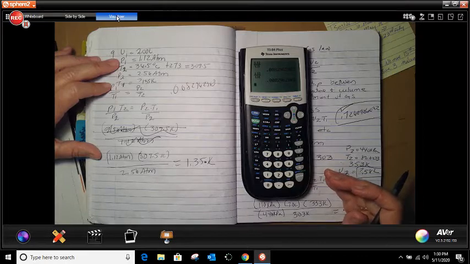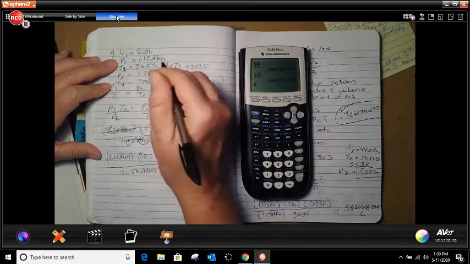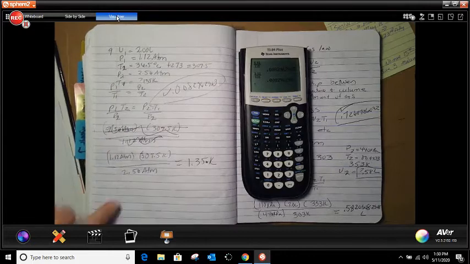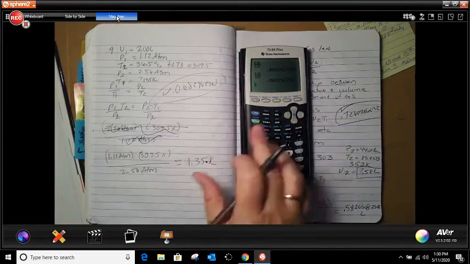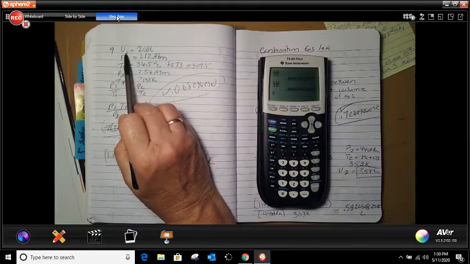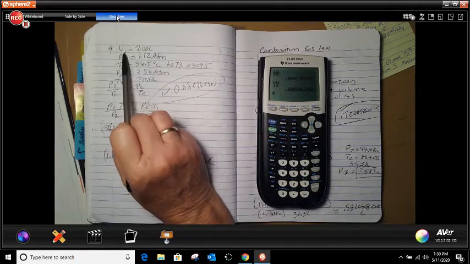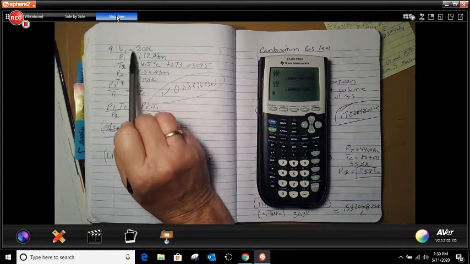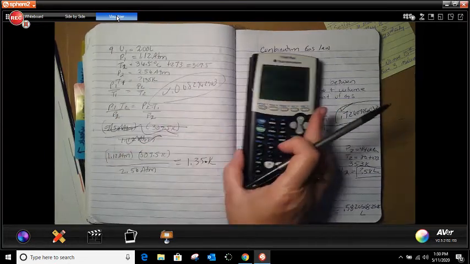Okay, and they both equal. So we're all good. There's my check answer, and there is my answer for that one. Now, if you notice, I did put volume 1 in here, but the volume didn't change, so I didn't need to have that, but I was kind of using that to help you with the combination gas law.